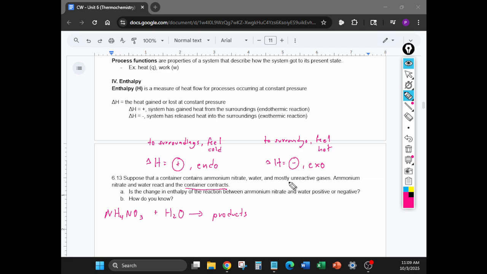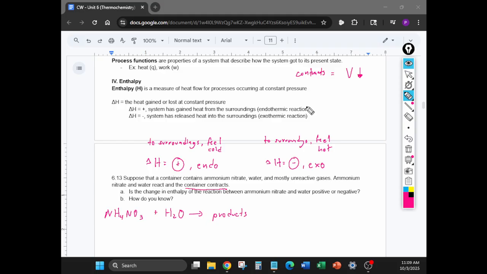So it's made up of these things and unreactive gases. Let's think about it. If something contracts, it's getting smaller, right? If something's size changes, what variable about gases are we talking about? Volume. Yeah, so if the container contracts, that means the volume is changing. How is the volume changing? Going up or down? It's going down. So that's what this is telling you. If something contracts, the volume goes down.